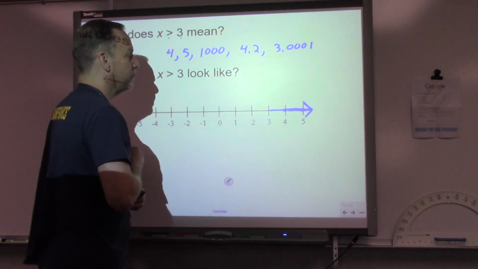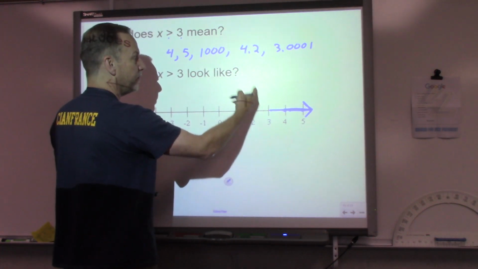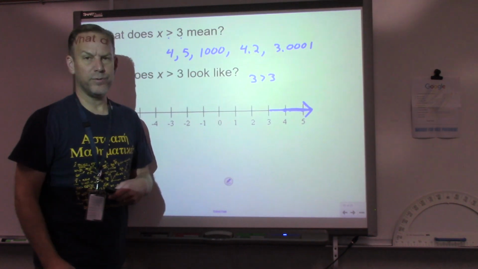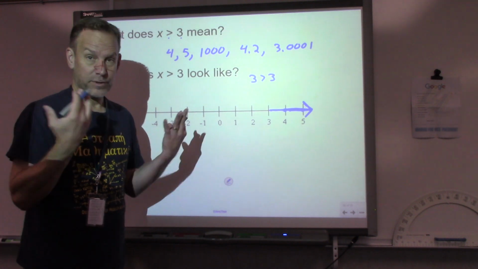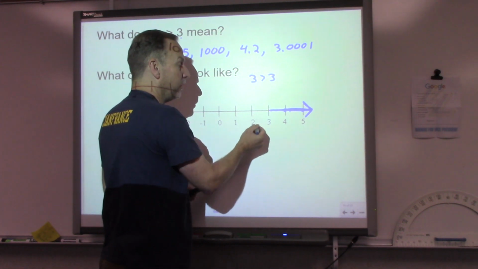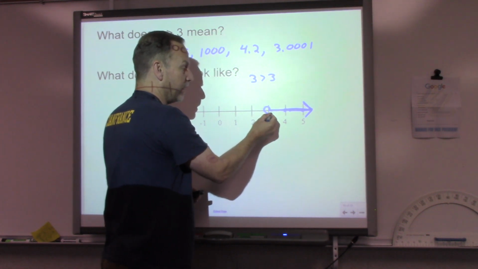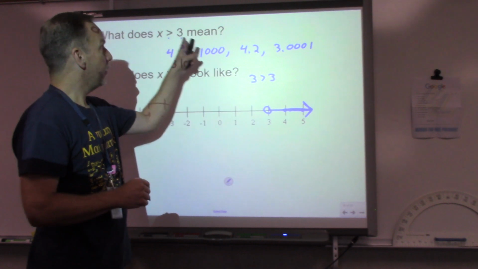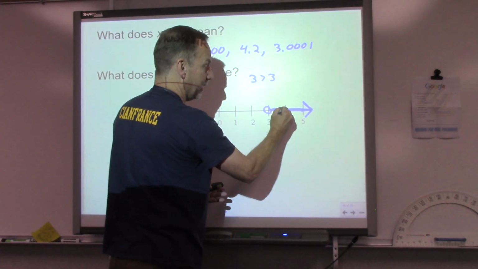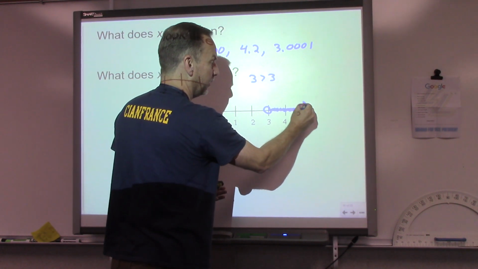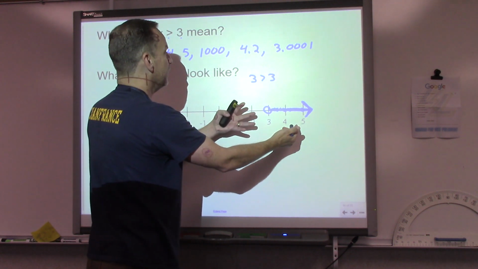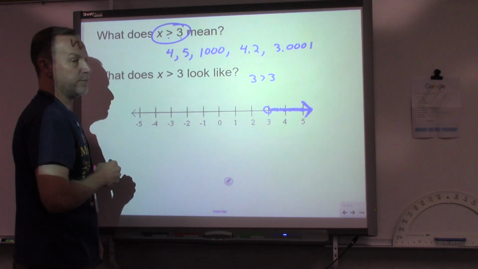Now the question becomes, can I do 3 right there? When I say that, does 3 make that true, or is 3 greater than 3? You should be saying to yourself, no, 3 is not bigger than 3. So I would not include it. The way we show that is with an open circle on the boundary point. This is a graph right here. Sometimes I do it like this, just to show it more clearly with little squiggles. But this arrow is a picture of all of the things that make this true.